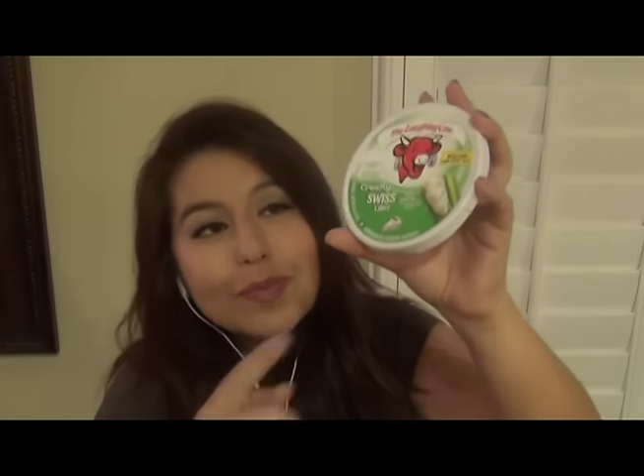It usually comes with eight spreadable cheese wedges. They have no artificial flavors. Usually it's nice and packed with eight wedges, but since this is the sample box I've been handing them out, you can take the last three here. They're very easy to open — they have this little red strip here and you just pull it up and you can eat them just with a cracker. This is a very delicious, healthy snack. They are low calorie — 35 calories for one wedge, so that's not bad at all. They have 1.5 grams of fat, and they need to be kept refrigerated as well.